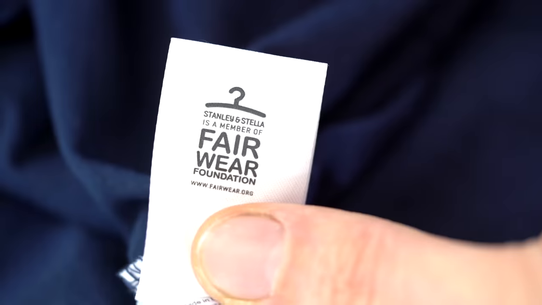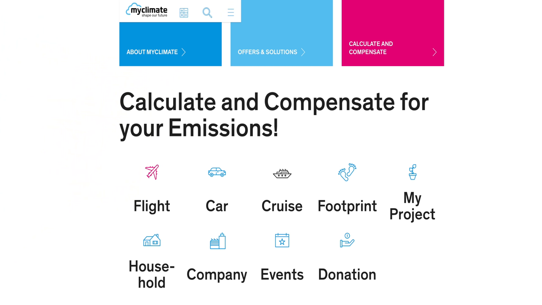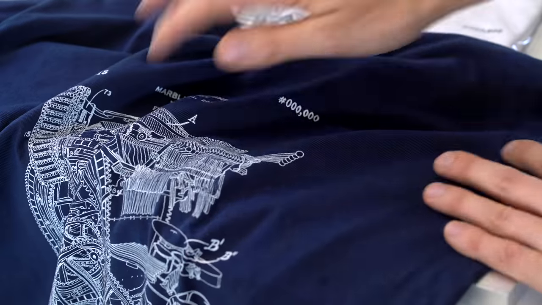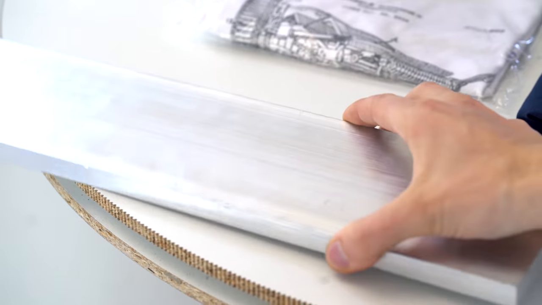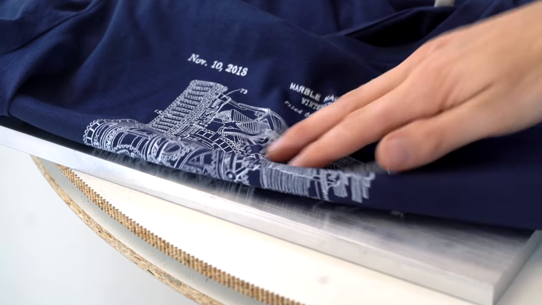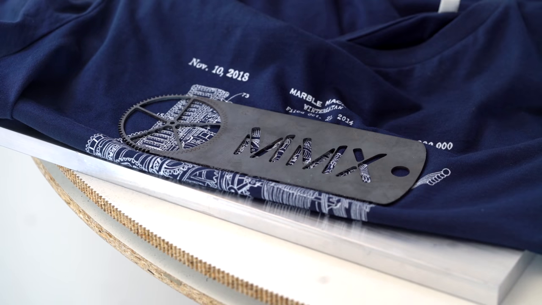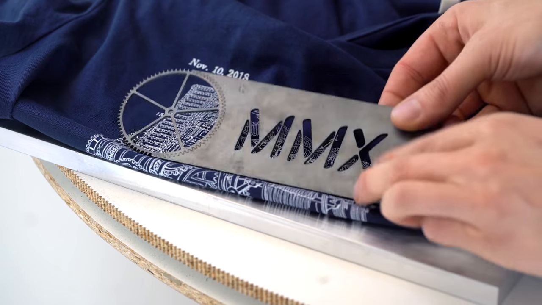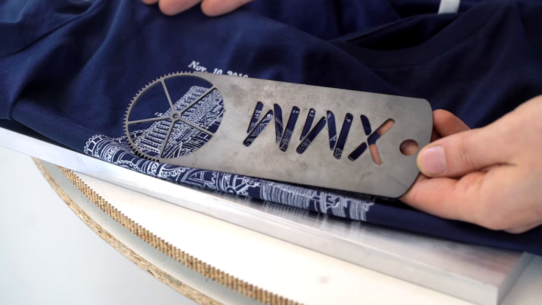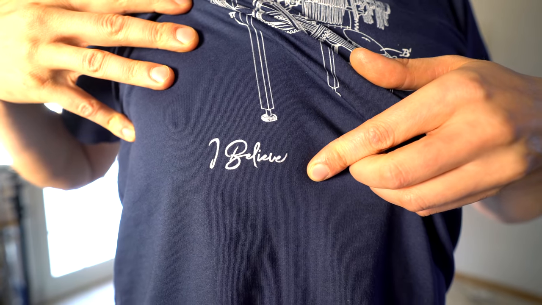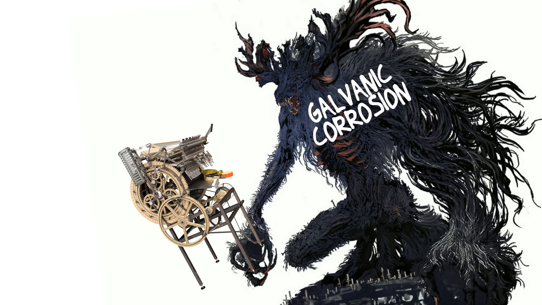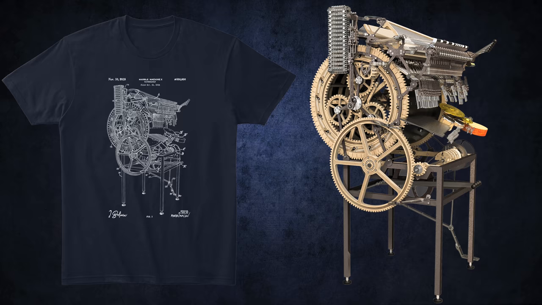So this t-shirt is organic cotton and it has the fair wear symbol and we are climate compensating this t-shirt through myclimate.org. But the absolute best thing with this t-shirt is that it has anti-galvanic corrosion properties. So I've tested these anti-galvanic corrosion properties. I took this chunk of aluminium here and then placed a t-shirt in between and on top I placed this mild steel MMX logo. And I've been leaving it like this for several minutes and as you can see here, no trace at all of galvanic corrosion. So check out the Marble Machine X I Believe t-shirt right below this video.